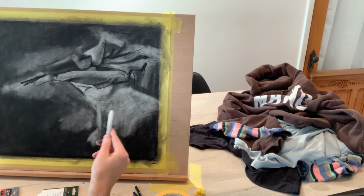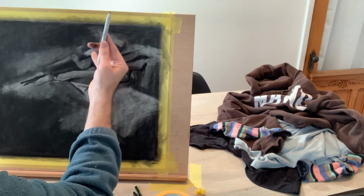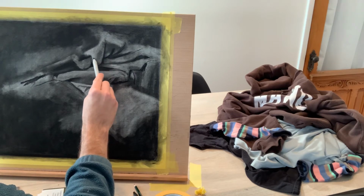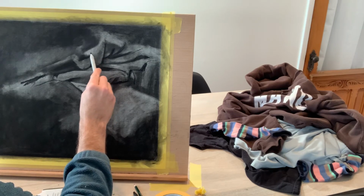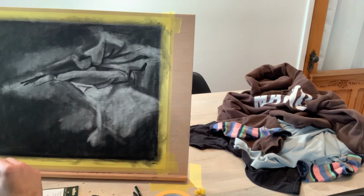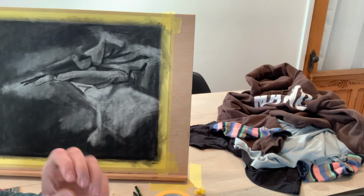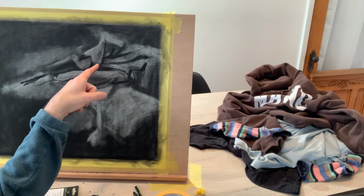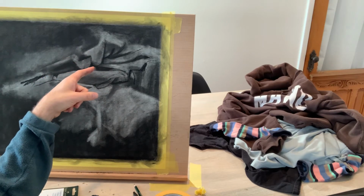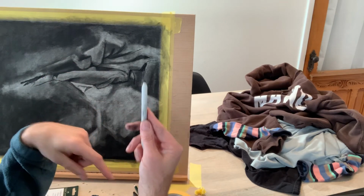And so for example, if this is darker, I can make this darker here, and then say I want to make this side darker too. I just kind of pulled it over and I made it darker. And that way there's just as many value ranges and spectrum of value in the dark areas as there are in the light, and this will help you achieve that.